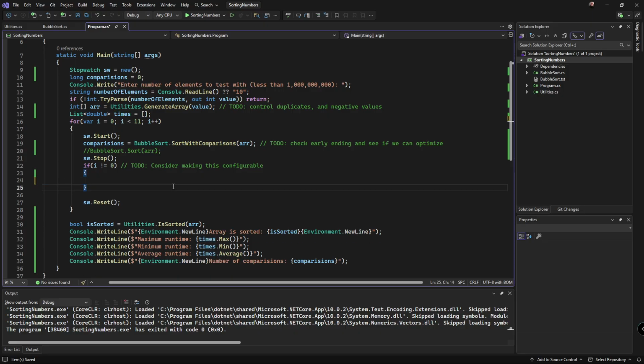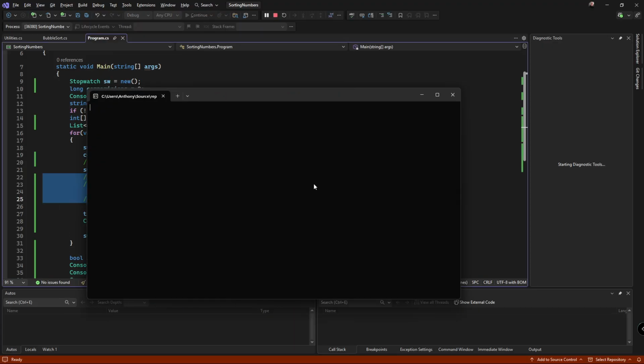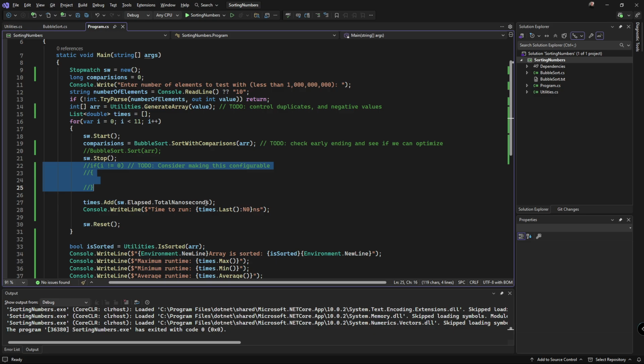Let's pull that out just a second, just to show that. If we remember what happens here, the first one will be really long compared to any of the others. The 3 million, everything else is faster because of how the computer does the caching. So yeah, it really throws off the average. I think I like that. I think I'd rather keep that in place. So maybe we'll leave that in for now.